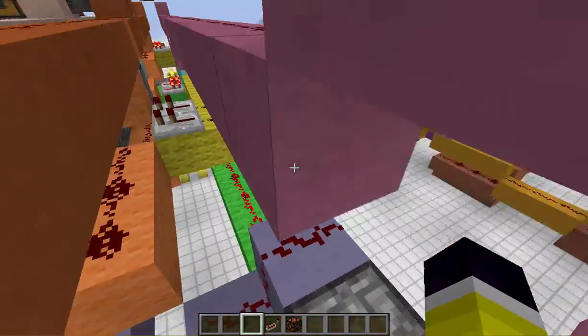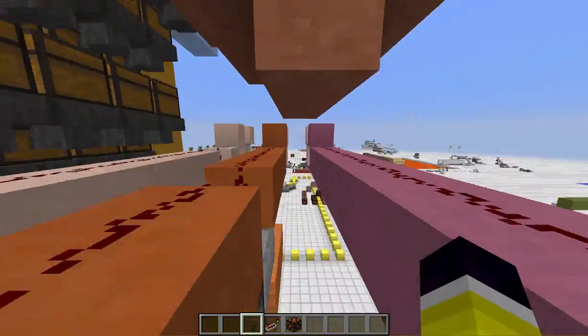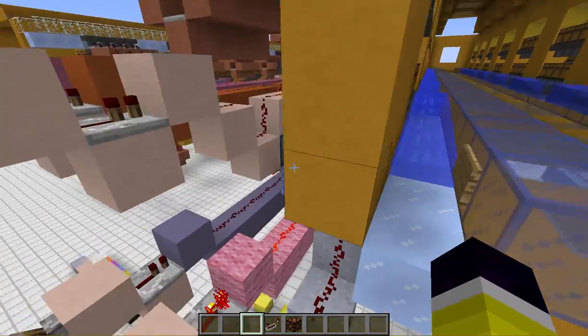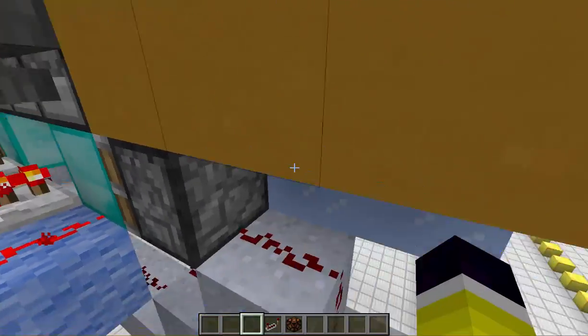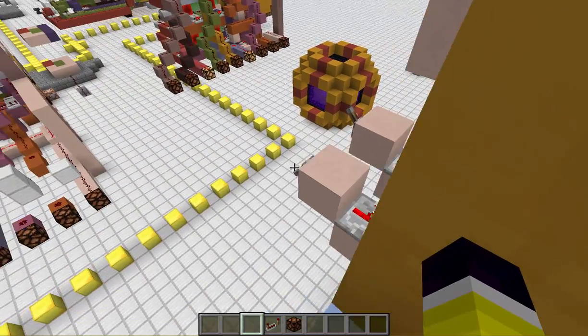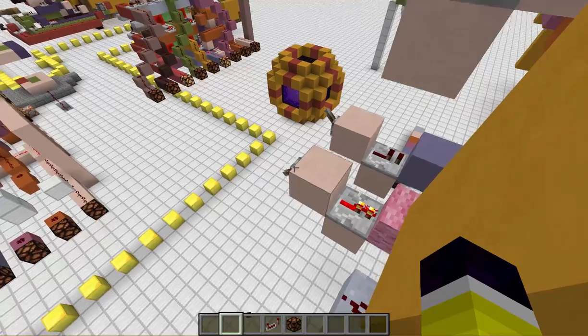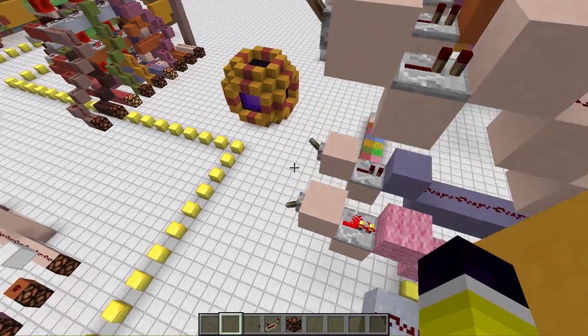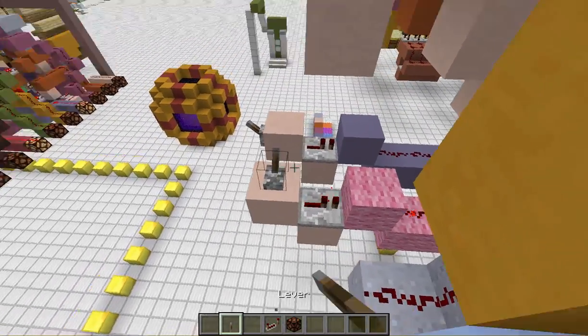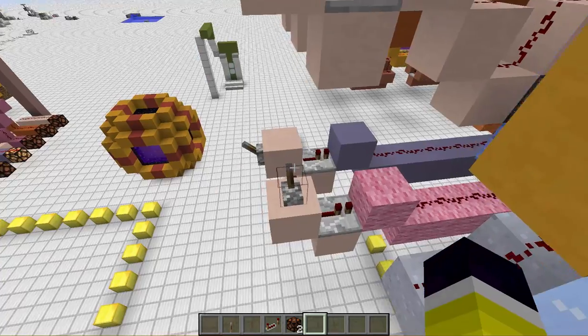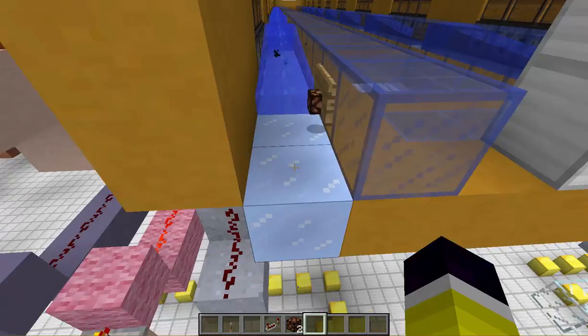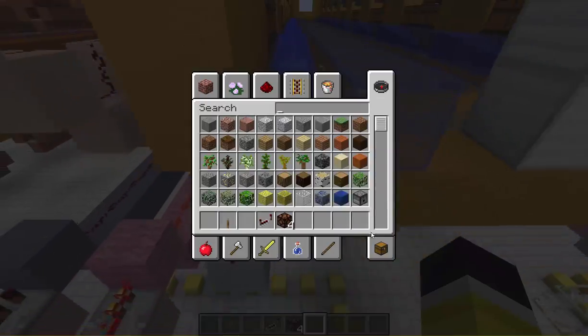So we're now putting a pulse through it, and I think that it would select the first one. Yes, it does. So now if we put a pulse through this one, it would only let the lamp come out. So if we do a 2 pulse, 1, 2, it would get 2 lamps.